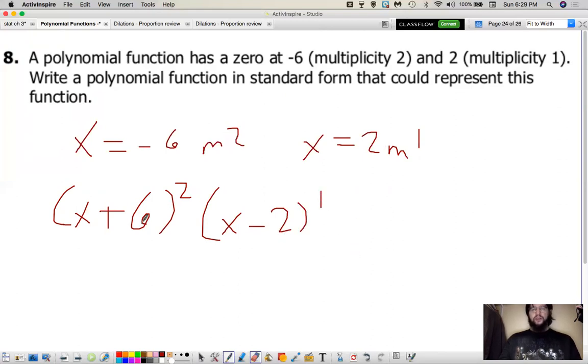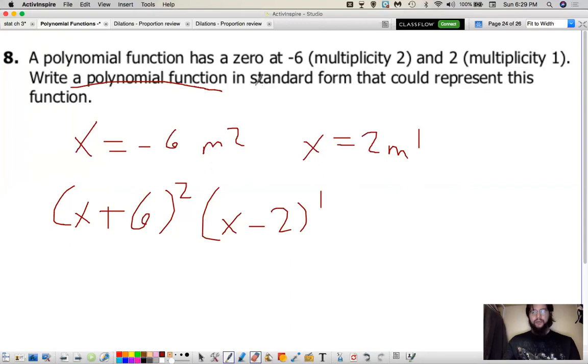So now this would work, but it's not the only one. It's a polynomial function. You can multiply this by anything other than 0, obviously, and anything with no imaginary numbers, no fractional powers, nothing like that. Keep it a polynomial. You could multiply this by any monomial, and it would still satisfy this particular problem. So there's infinitely many answers here. But this is the simplest one, so that's what we're going to go with.